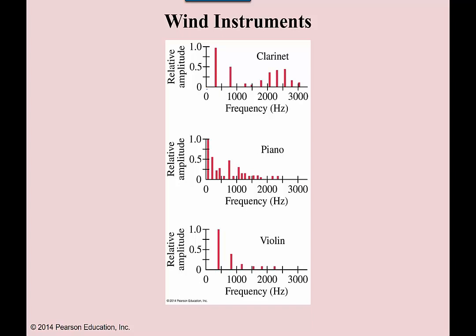Now, if you look at the clarinet to begin with, these harmonics are not all of the harmonics. We are not producing all of them. It's not until we get pretty high up here that we start to produce all of the harmonics. On the piano, we are producing all of the harmonics, but to different degrees, until we get up here where we skip some. And again, this is because this is real life. This is not, oh, this is how everything works, physics. This is talking about what it really looks like in real life.